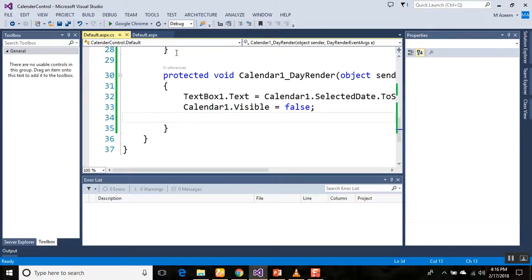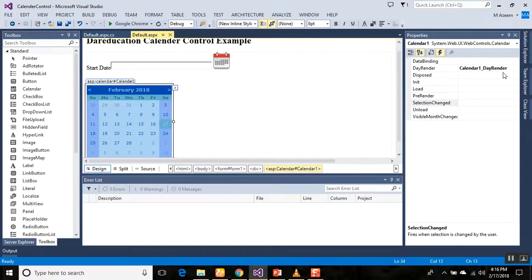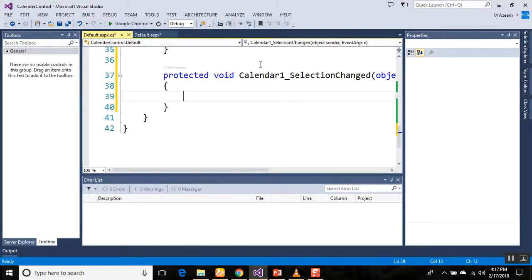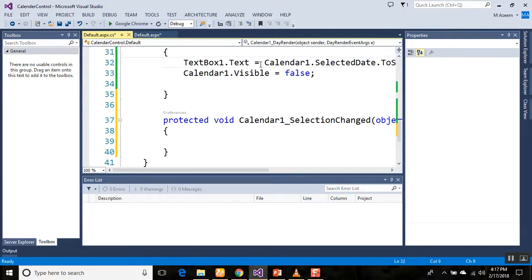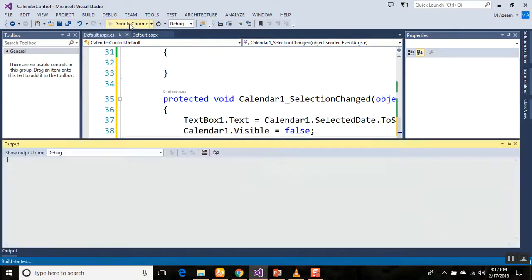It was the SelectionChanged method. It means that we don't need this method, so remove this one, and for SelectionChanged we need to perform this task here, Calendar1_SelectionChanged, just copy it. If you are not using the right method, then you will face such kinds of problems.